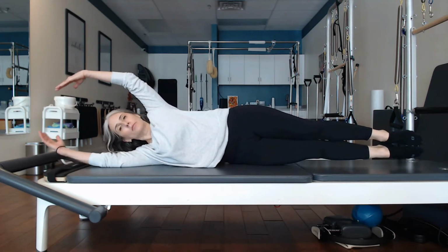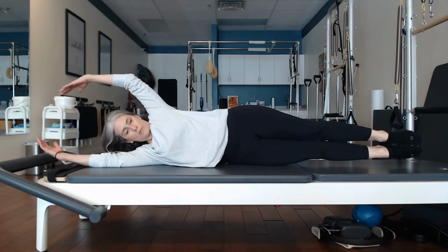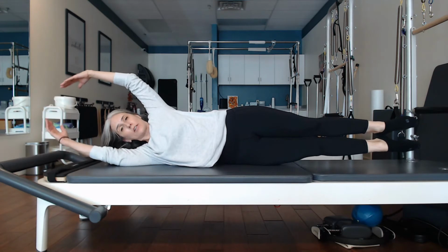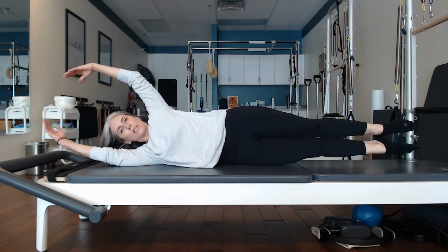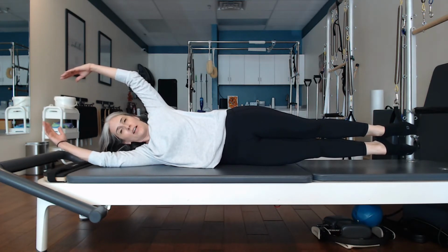Reaching nice and long. Think about the ears in between the arms here, so we're not looking forward down at our feet. All right, reach nice and long. We're going to hold here for 10, 9. Squeeze the booty. Good, squeeze your butt. 5, 4, 3, 2, 1.